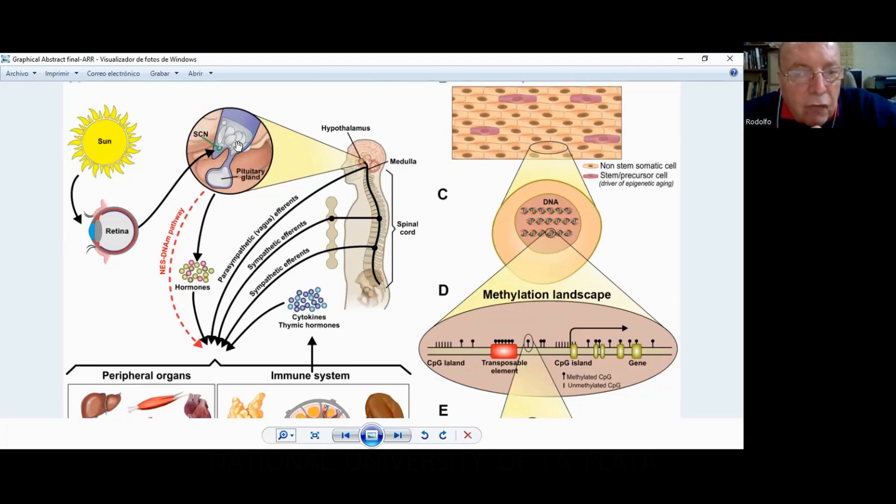So this is just an initial result. But again, this is function. We don't know because this was nine months after injection of the vector, whether the Yamanaka genes were being expressed in the hypothalamus at this time or not. But what we know is that we got an effect, a biological effect. We would need to repeat the experiment. But this initial experiment was really promising because we found what we believed might happen. The revitalizing capacity of the Yamanaka genes could delay aging, not rejuvenate in vivo, but delay aging. And apparently in the case of the hypothalamus, it worked this way. It's just one experiment, but the experiment was positive. And so deserve to be published and deserve to interest other researchers to try to confirm this, maybe in mice.